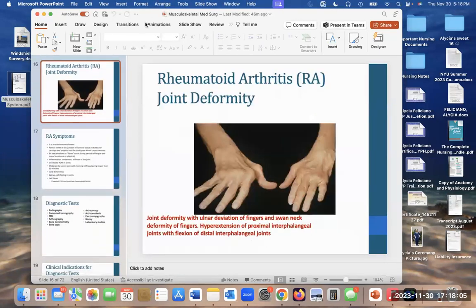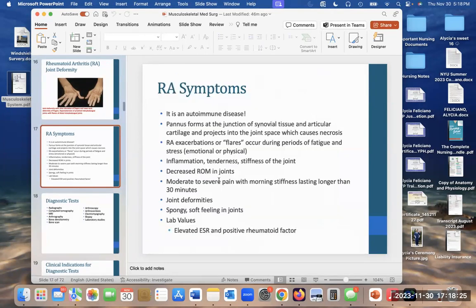Now, one of the most commonly tested NCLEX topics is rheumatoid arthritis. Rheumatoid arthritis is an autoimmune problem, okay? It's not like regular arthritis. This is specific to the body working against itself. So it's an autoimmune disease, and typically something that we see is called a pannus. It forms at the synovial tissue, where we have the fluid that helps with friction, as well as the cartilage, all of that working in those spaces. And it can eventually cause necrosis. It blocks the ability of these tissues to work, and it could lead to necrosis, or death of the tissue. Rheumatoid arthritis is typically displayed with flare-ups. So it's not every single day. It comes and goes. They have periods of symptoms and periods of no symptoms.